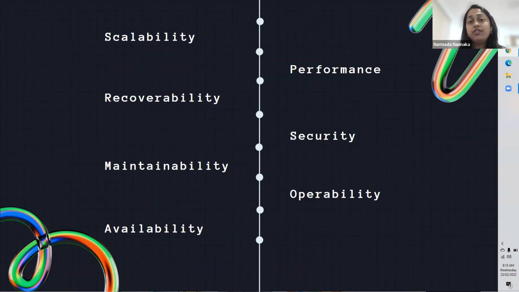Or should we even store user data or not? So those are the questions you can ask when you're looking through each of these design concerns. Maintainability: how easy is it to maintain? We just build a system, right? But then we don't look into the future when we do the handover. Can the client actually do the updates by themselves, maintain that system on an ongoing basis?